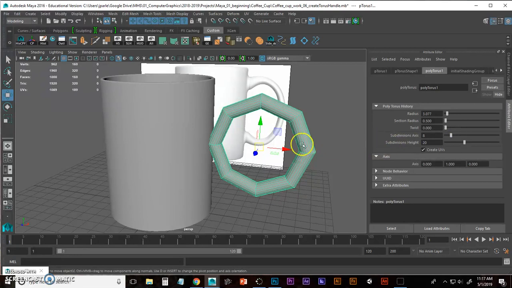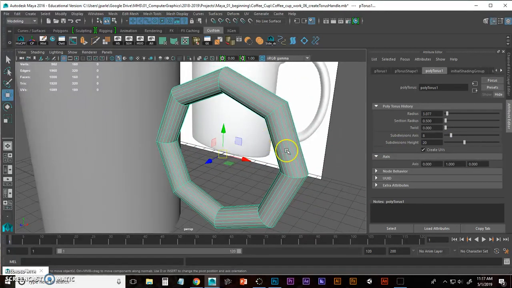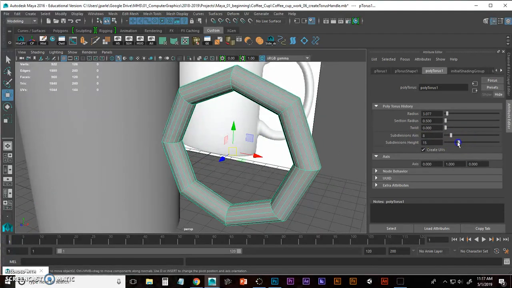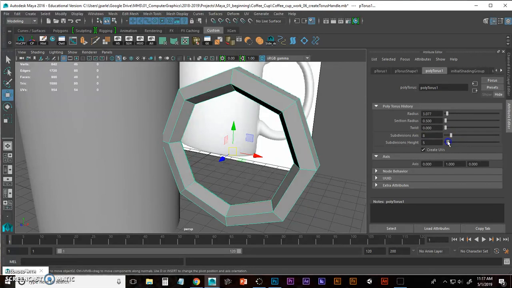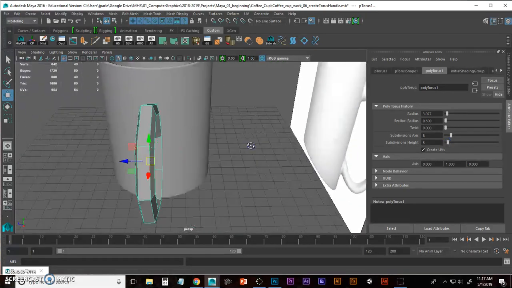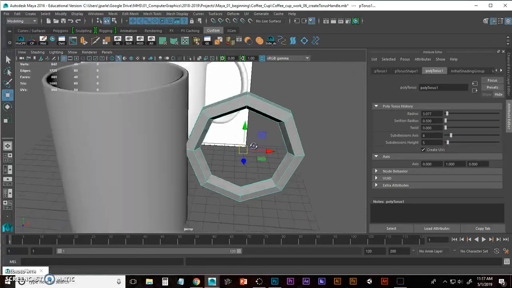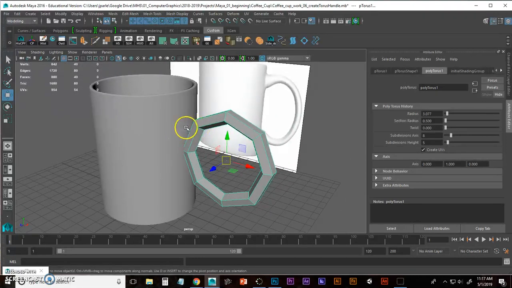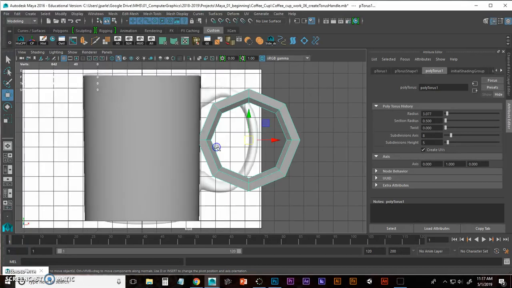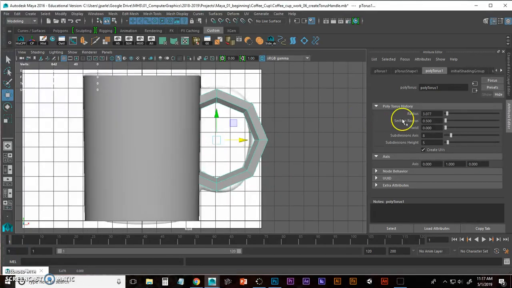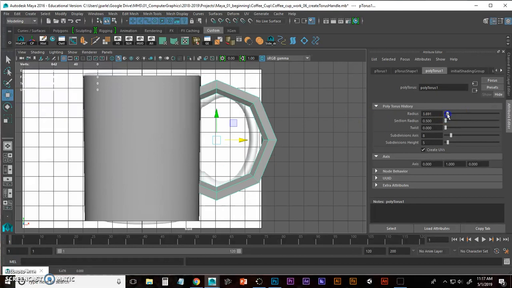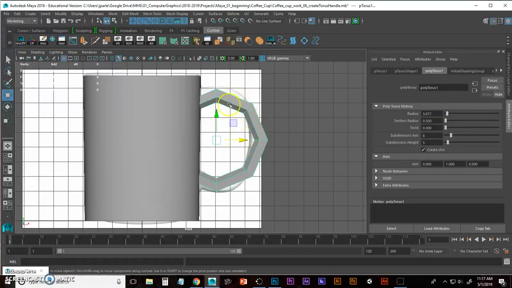And I'm going to change my subdivisions height to 5. So you can see all these subdivisions going this way on the torus. If I change that to 5, we get basically what we worked with yesterday, which was that pentagonal cylinder. And now we've got something that we can easily work with when we try to attach it to our cup. So I want you to get your torus here, and again, get it close. I can change my radius a little bit. Once you get there, you can again go back and mess with your radius. But we're going to move these verts around anyway, so just get it close to the size and the shape of your particular handle.